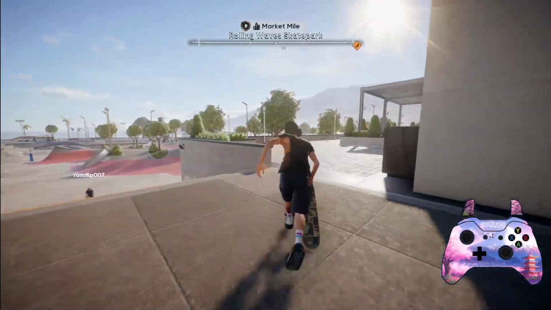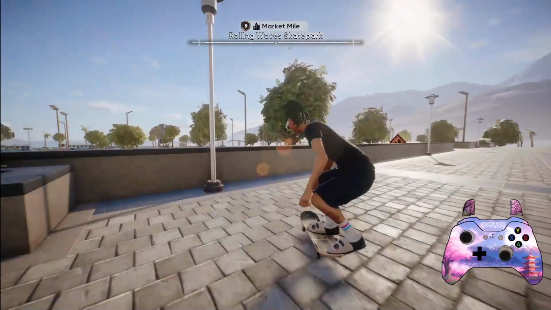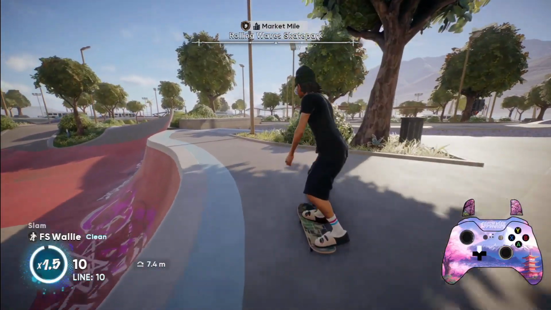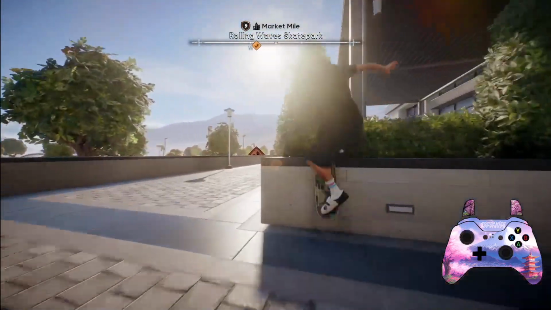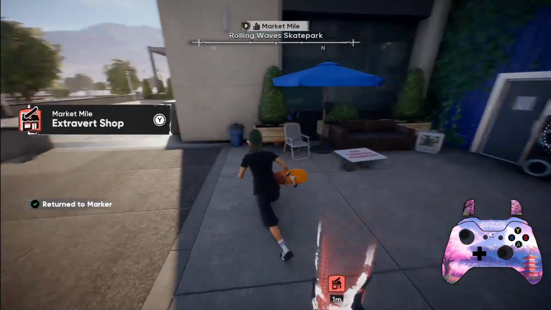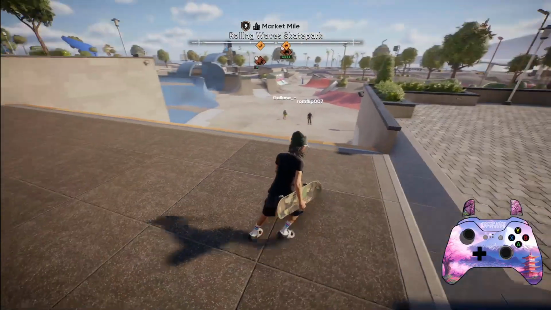You just want to skate up really close to the wall. And when you're hitting the wall, you just want to wally. Or you just want to ollie. And then it'll take you over the wall. You can pretty much do it every try. It does take a little bit of practice, but you can do it on rails.